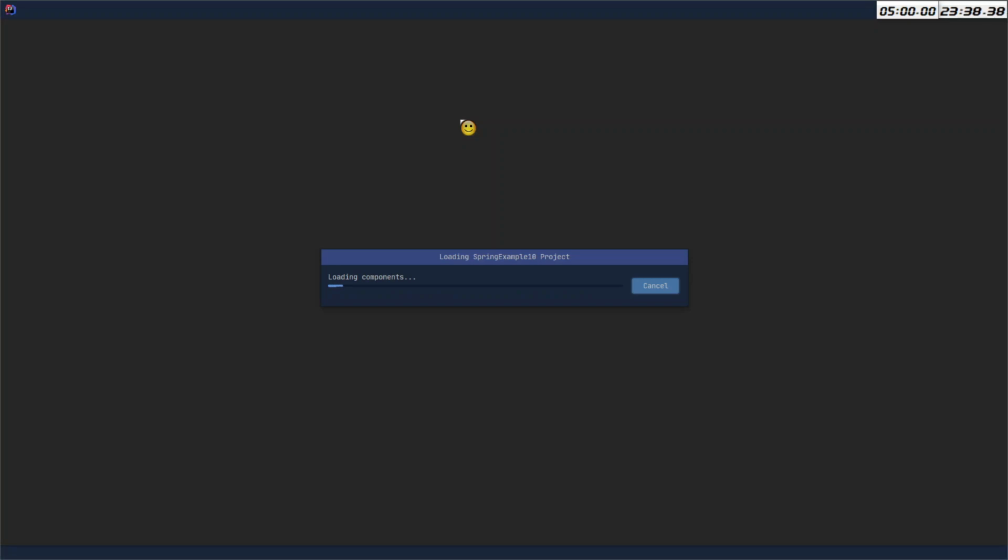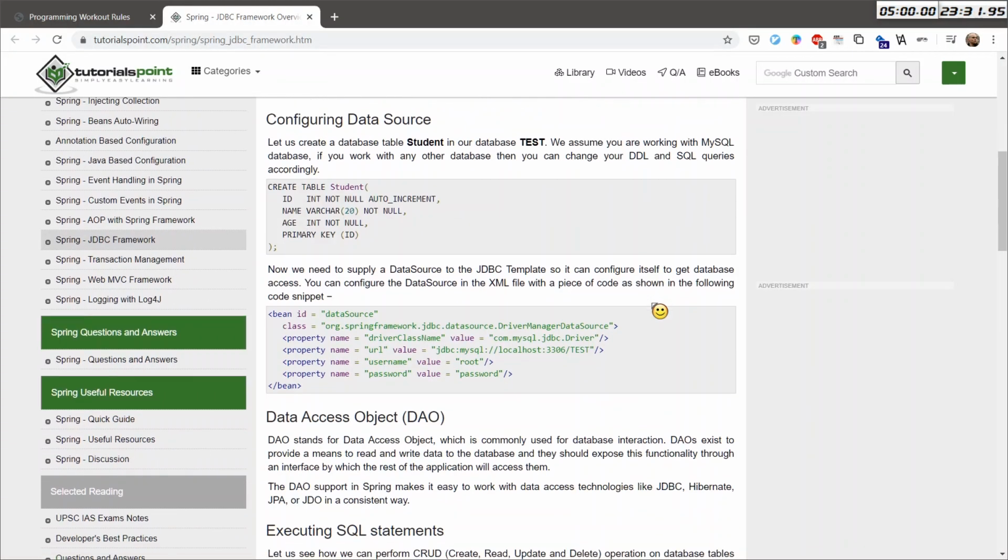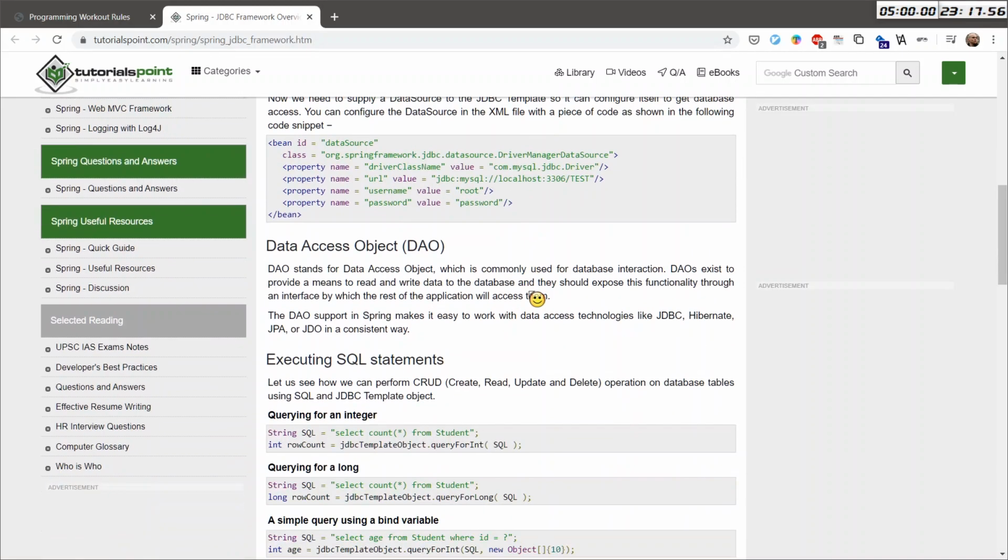And we'll go back to the page. Now I'll change this to MySQL and so on. The port might not be the right one.